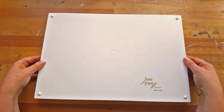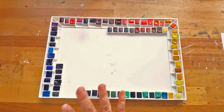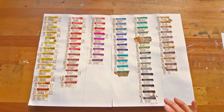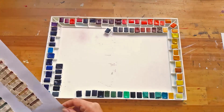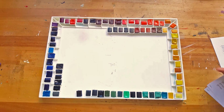However, that being said, what this holds is, ta-da, a lovely colour collection by Winsor & Newton. It's the Artist watercolor paint. I will show you the wrappings of the pans, because this is not ordinary watercolor paint that you can still buy. These are actually the wrappings of the paint, and as you can tell, they are old. This paint dates from the 1960s, 1970s. That means that some of this paint may be older than I am. I was very curious how it would behave then, because you never know with very old paint.